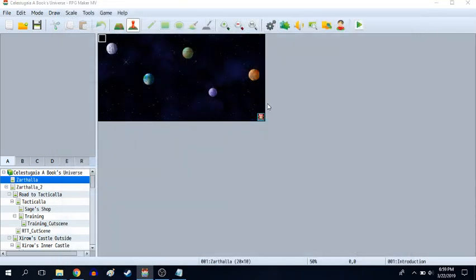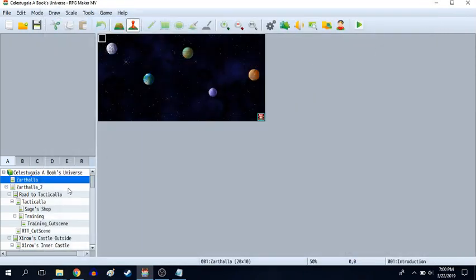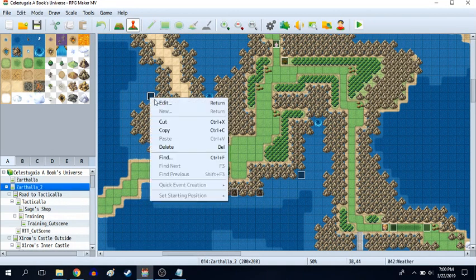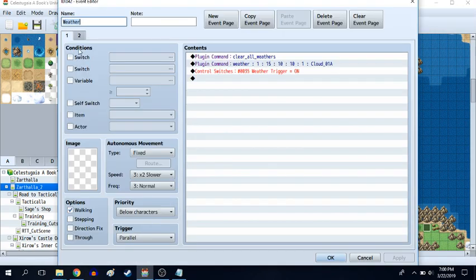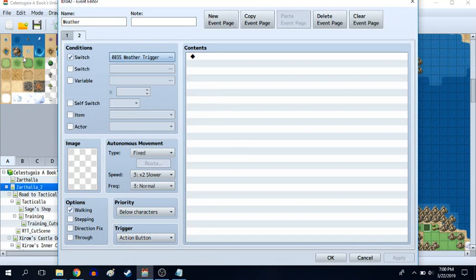Now, I did make a common event, and I called it transport weather. I used that to cycle between the two of them. So here's where it's really important. When I go to a map and you look at this event right here, you see page 1. Page 1 always runs last if there's another page, right? So weather trigger off. When weather trigger is off and there's no trigger, it runs.